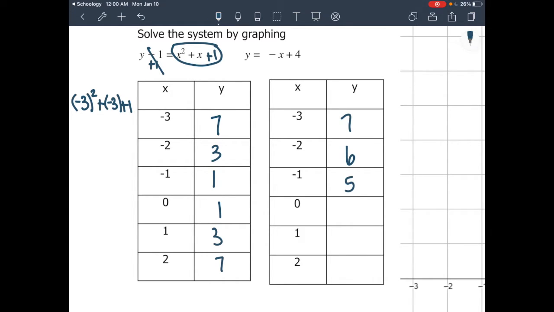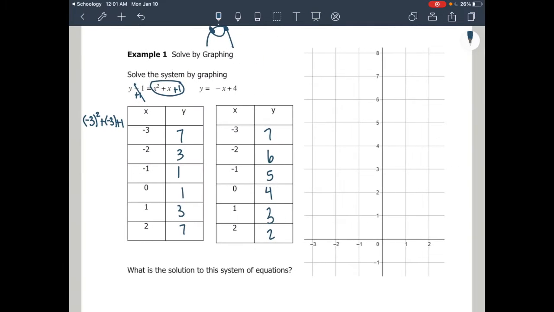For time purposes, I'm not going to spend a lot of time having you type this in the calculator. You will practice this on homework, so don't worry, you'll have time to do that. But I'm more concerned about looking at the actual graph. So let's put these points on the graph together after you've copied them down. So take a second to do so.